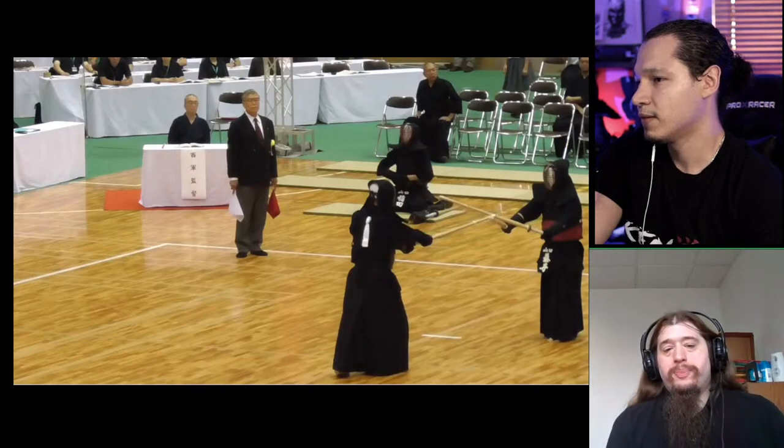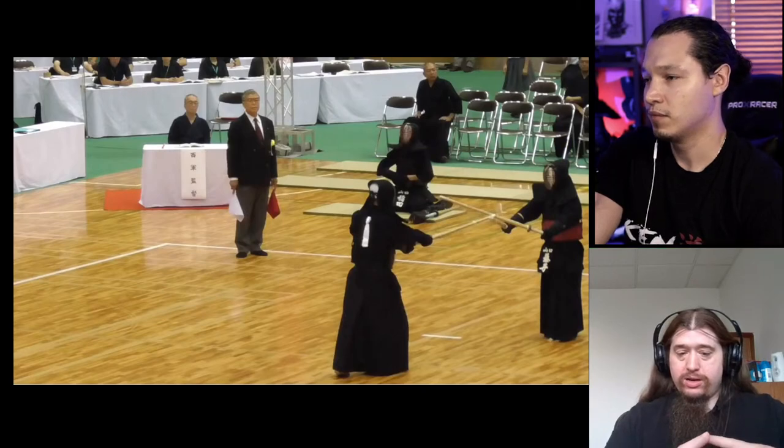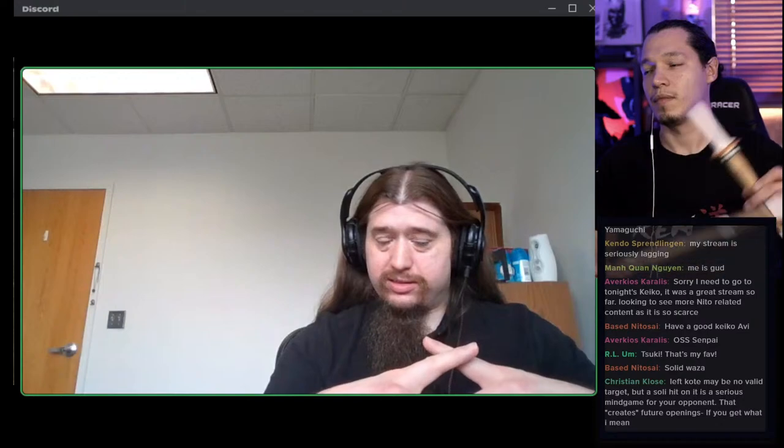Well, over training, you want to be able to develop your own comfortable uchima, that's striking distance. Mm. So sensei talk about issoku itto no maai, the one step, one strike distance where the shinai are crossed around the mono uchi, the striking portion of the shinai, near the kensen, the tip of the sword. Yep. But you want to be able to develop a sense of how far away you are from your opponent or your partners during practice, where you can see the issue with fighting against a Nito player. People use the shinai to measure that distance. Mm-hmm. And Nito and Jodan remove the ability to do that.